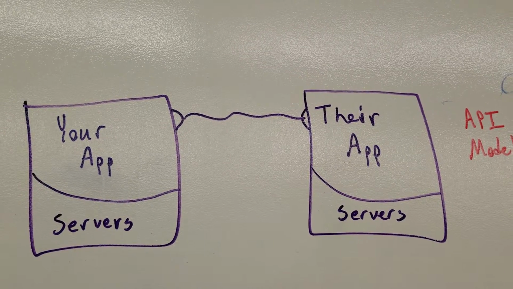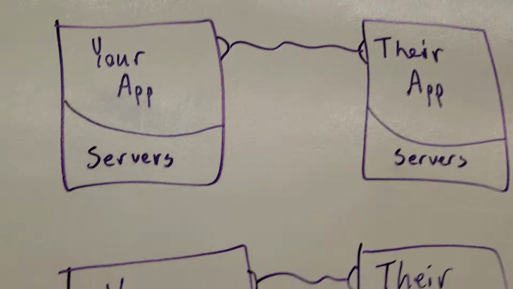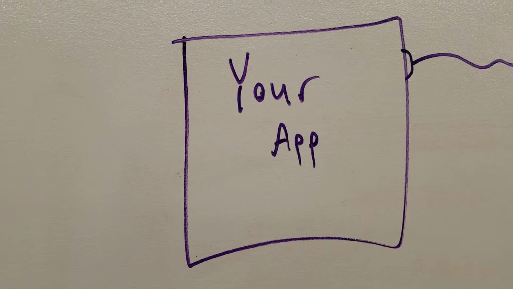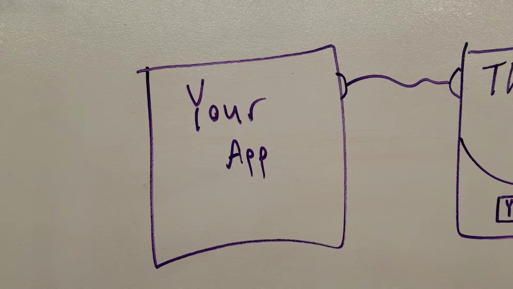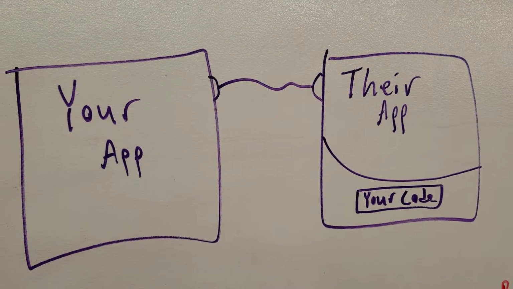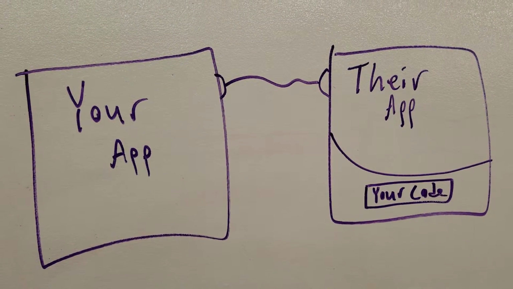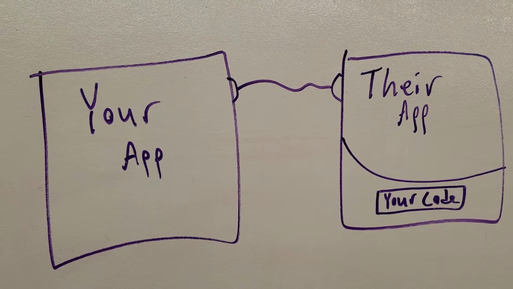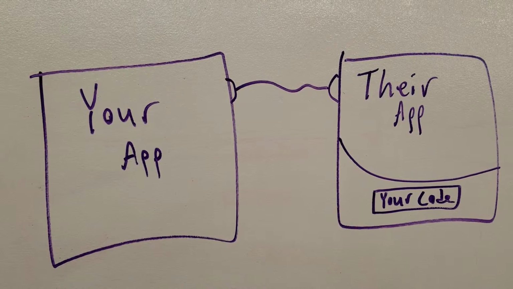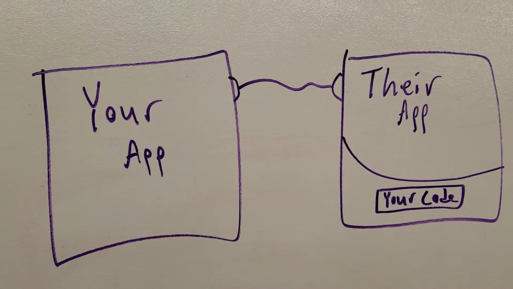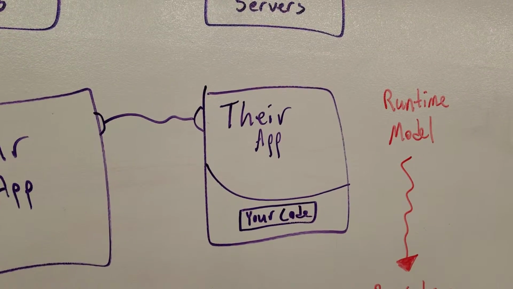Now, I won't talk about the second model right now, but the third model that Mark Andreessen talked about is a little different. So you have your application, and instead of your code running on your server and talking to another application server, your code actually runs within the other application servers. So this is a way different way to architect your application, where your code has access to the capabilities of another application because your code actually runs within that application. Now, he called this third type of platform the runtime model.